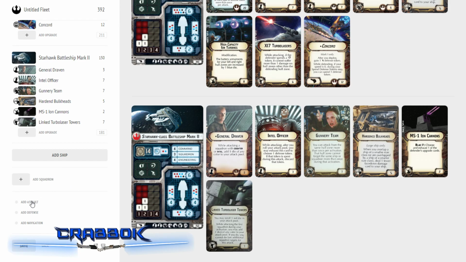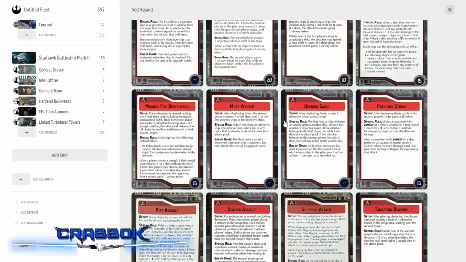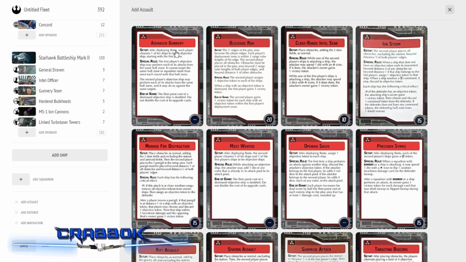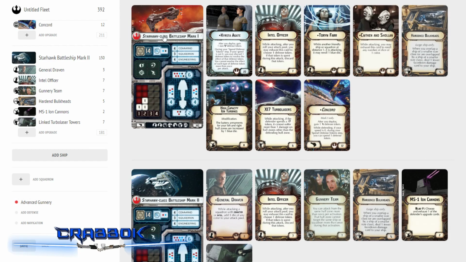We'll go with, for assault, a lot of times I like to go with opening salvo or most wanted, but in this case, I've got to go with advanced gunnery. Since I don't have gunnery team on both of these, if my opponent wants to let me put advanced gunnery on a Starhawk, then that will be their folly because I have 3 really good strong arcs. Even if they're only in my left or right arc, I'm going to have a strong shot. Because even the left arc right here is 2 red, 3 blue, and a black, because of high capacity ion turbines.